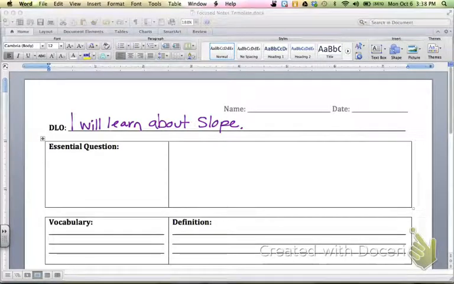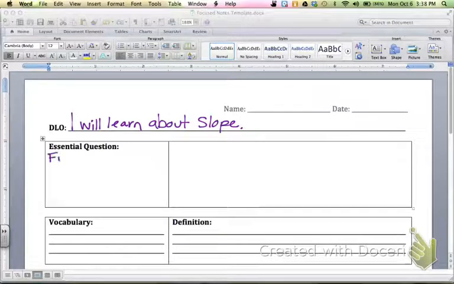concept where we're going to be talking about an essential question. So what's going to happen is we're going to write an essential question here in this box, and then the blank space over here to the right will be used for tomorrow, and you're going to answer that essential question. So don't write anything in the box to the right, but right here in the box to the left, I want you to go ahead and write down this essential question.